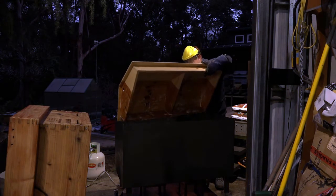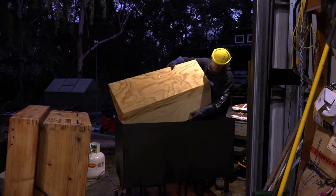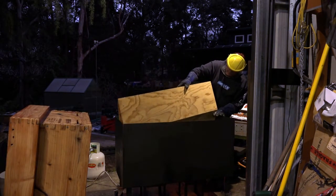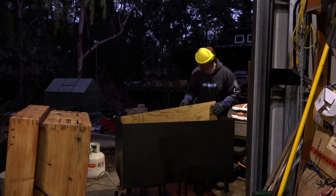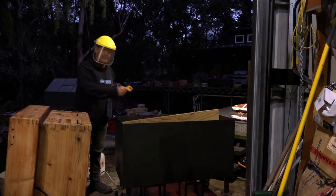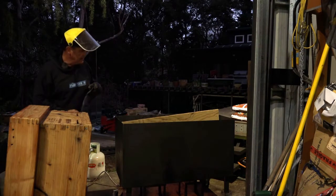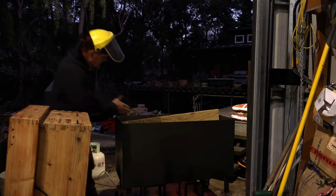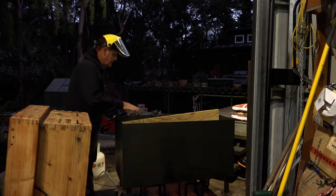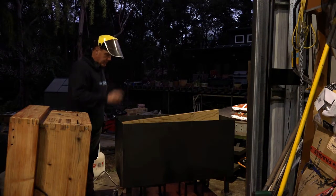Now I can flip this and go in the other way. And that's got the other side in. Temperature still sitting at around 132 Celsius. So we're doing good. And that's sucking in. That's already completely sucked into the ply. And the solid timber, the golden cypress, is a little slower to take it up, but it's all sucking in there nicely.